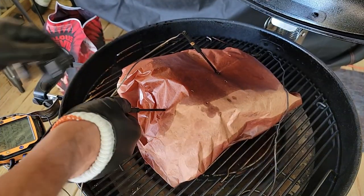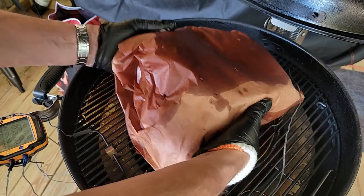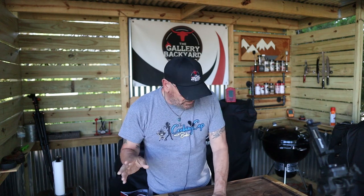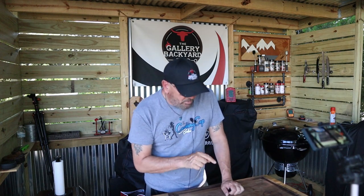We're going to let this run for maybe about 20 more minutes, then we'll get it off, get it in a cooler, and let it rest for a couple of hours. All right guys — 10 hours and about 15 minutes, and that includes the rest. It feels like Christmas in July — I mean, how many times have you said that when you unwrap a brisket? Let's get this on the board, unwrap it, and then a quick taste test and some closing thoughts.